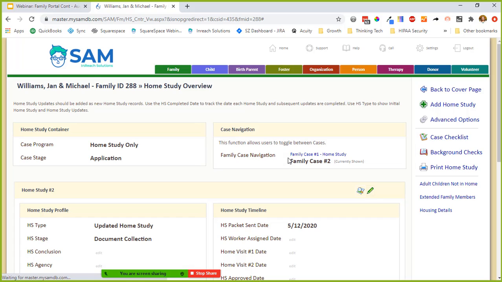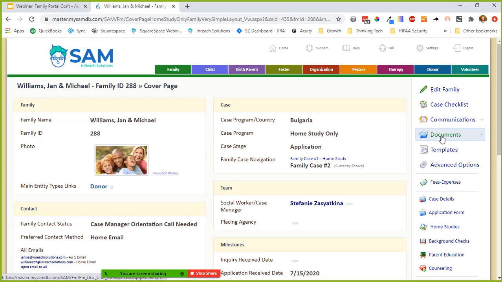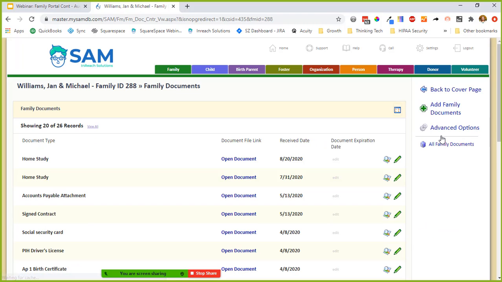Once this is saved, I can actually navigate back to the cover page and then this documents area here, and we can see that this home study document is available here. So even though I uploaded it in a different spot in the system, all documents are showing up in this section too. Okay. So for clients who may not know this, documents can be downloaded here.